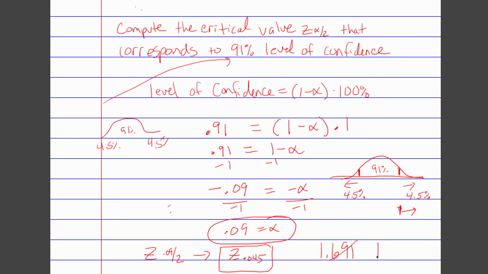So 1.70 is the more accurate number for this value. And that would be the z value where 4.5% is to the right. Okay? So you can do it either way, but looks like using StatCrunch is a little bit better, or using Excel would be a little bit better to get the exact number in order to make sure you're right when you put it in for a problem.